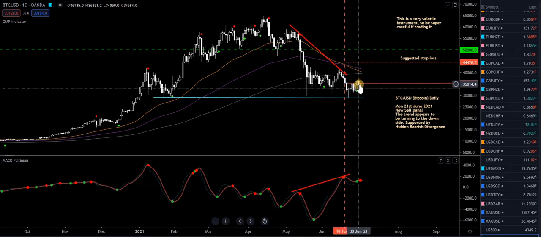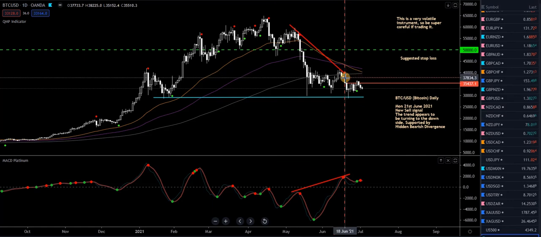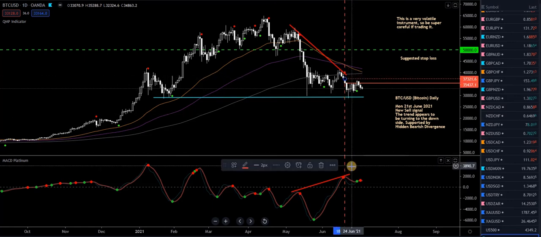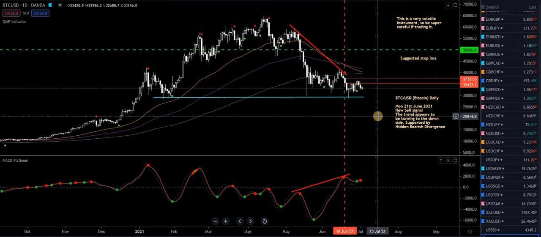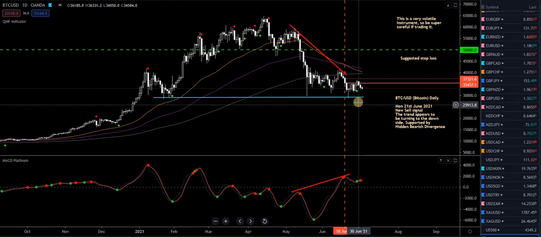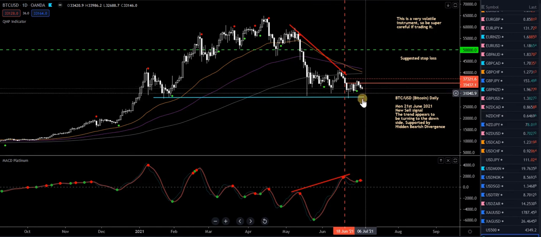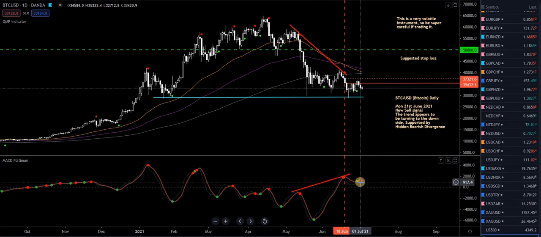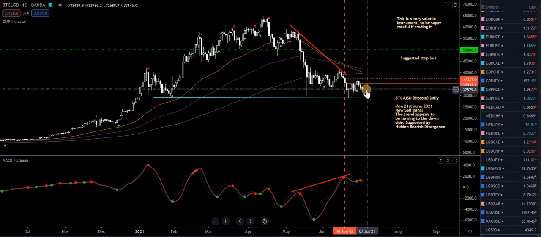We had that high, and we've had a few bearish days since then. If you do want to close it, you're still in sell mode because the MACD platinum's still above the zero level. You can just tighten it right up, bring that stop in now. So that'll be our plan of attack. We'll stay on the trade, but generally, if I get an opposite signal, a buy signal, even though it's not valid, I will close the trade, and eventually you'll get another sell signal. And you see, we've already got a red dot on the MACD platinum. It's only a matter of time before we get a red QMP filter dot.